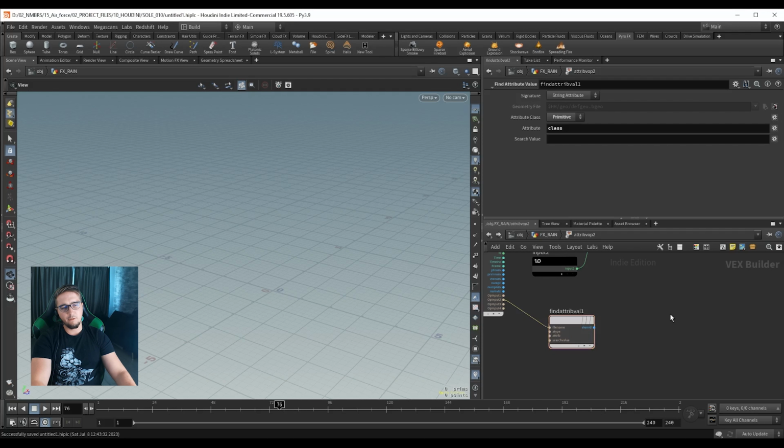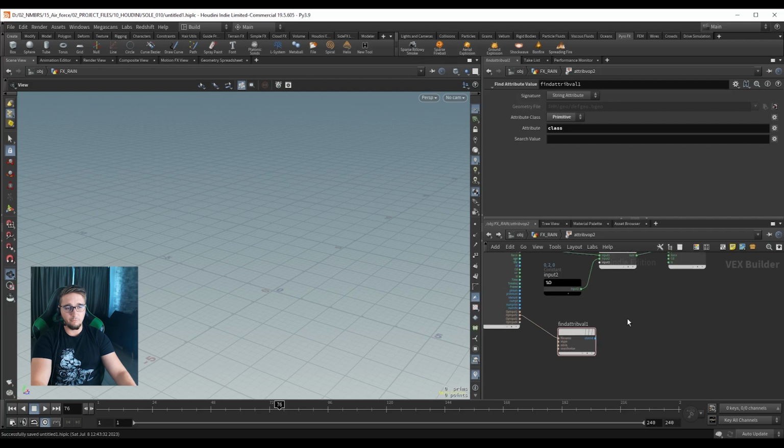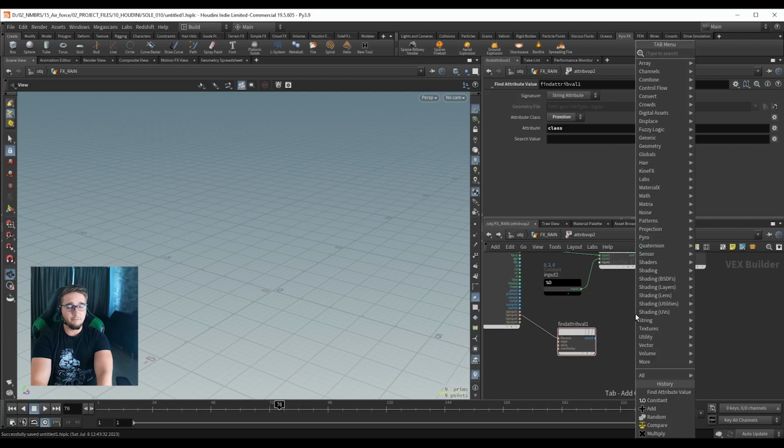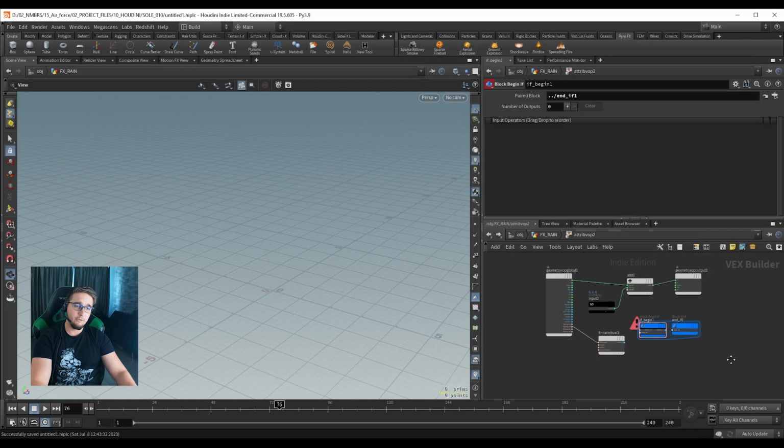Now I've got to give credit where credit is due. For example, some things are kind of easier in VEX. If I want to do a simple if statement in VOPs and I drop an if block, it gives me this thing, which is a little weird, and we have to plug a lot of stuff in here to make this work.